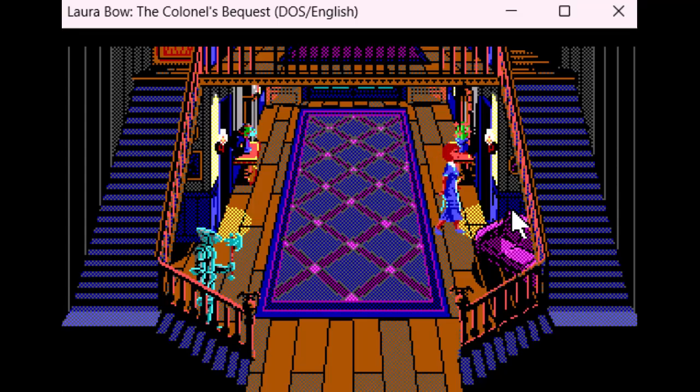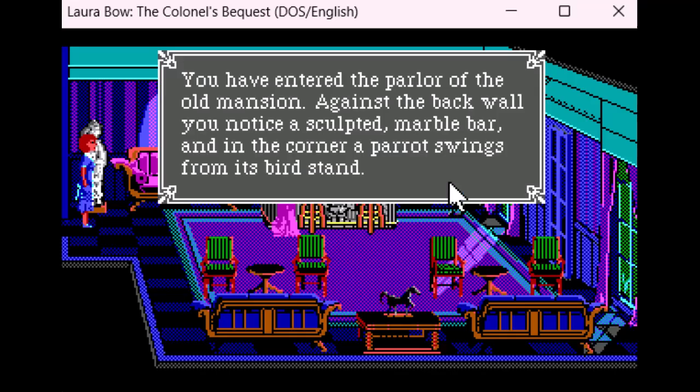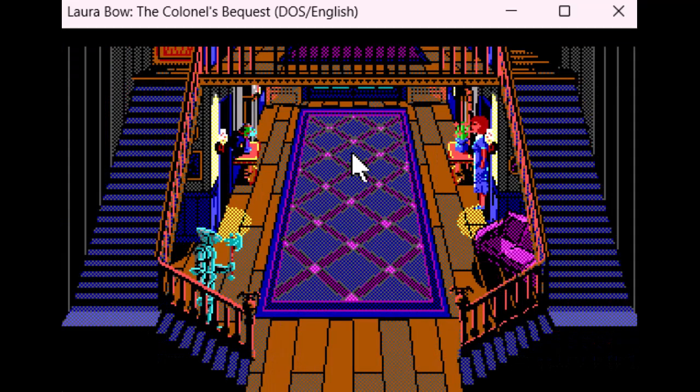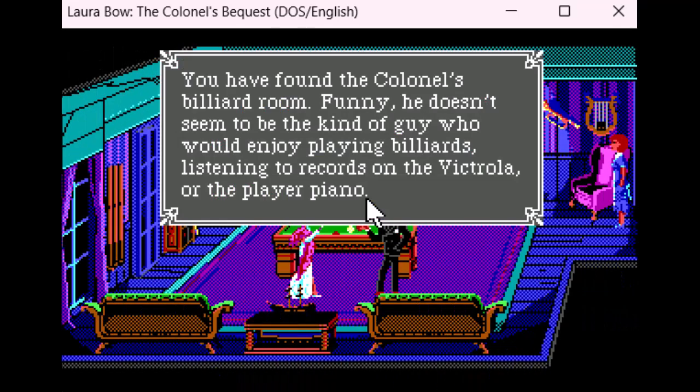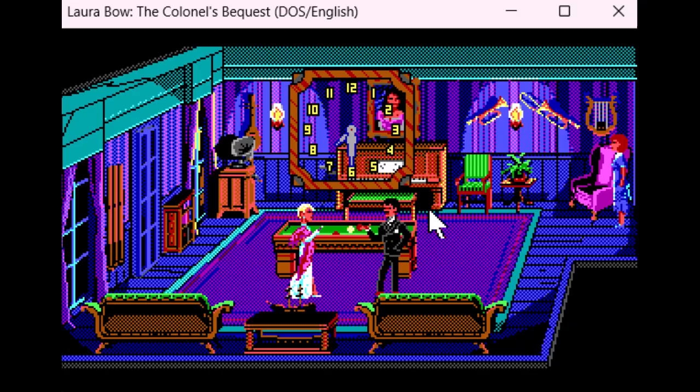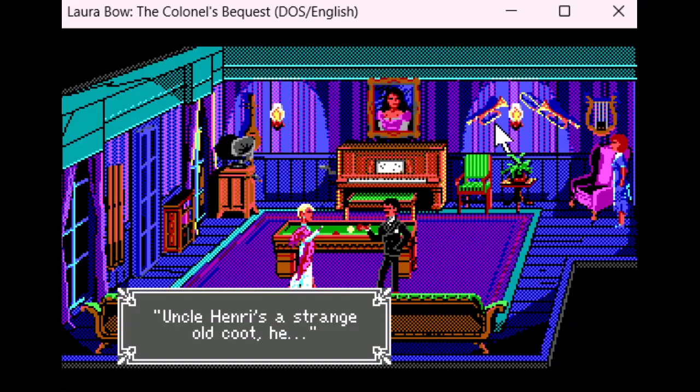Okay, was it this one I went to last time? I think it was this one, right? Yeah. Oh, it's every 15 minutes, I think. Damn. Every 15 minutes, the clock ticks. Okay, Colonel's billiard room. And every time I walk into the room, 15 minutes passes. Okay.